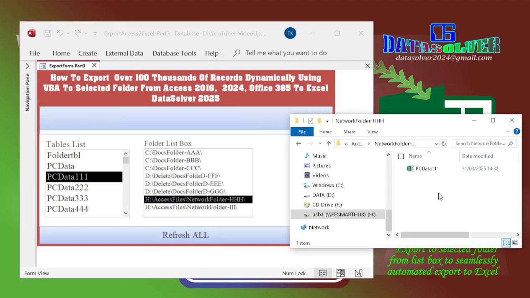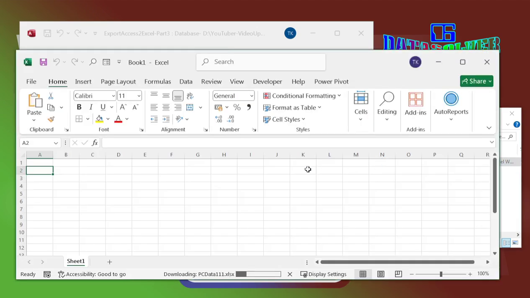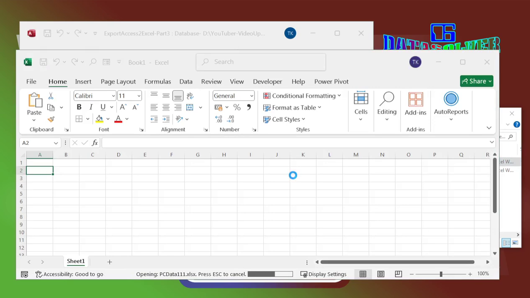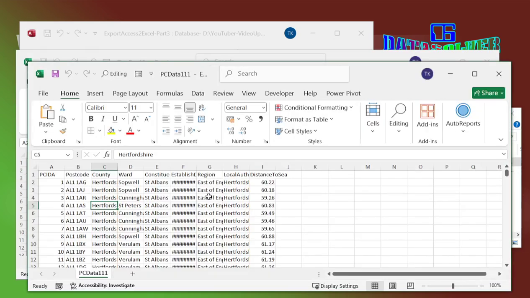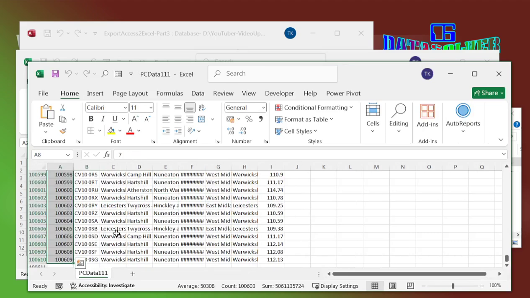This is all what we need to do. If we want to just double check, we have our file there, and everything is still intact with the format. These are all the files successfully exported to our external drive. You can see, let's go to the end of the file to see how many, it is 100,609 records.